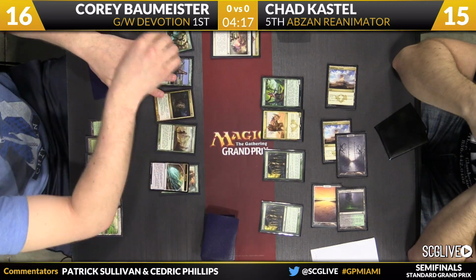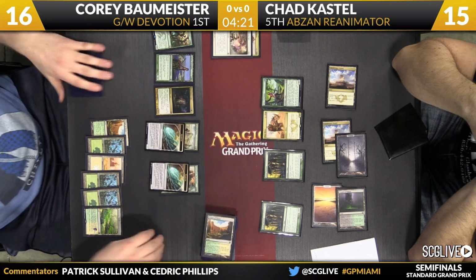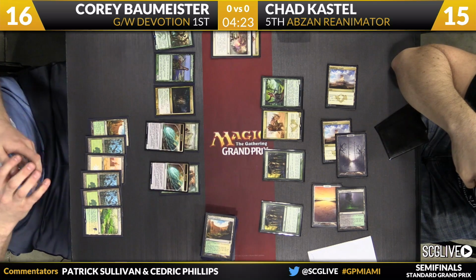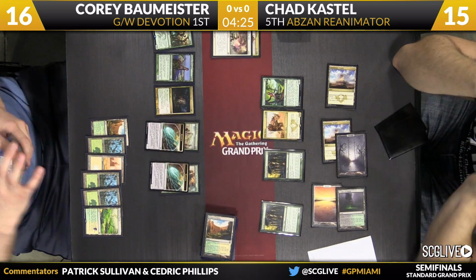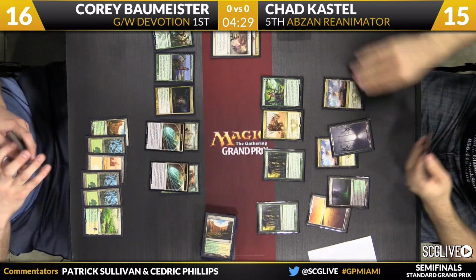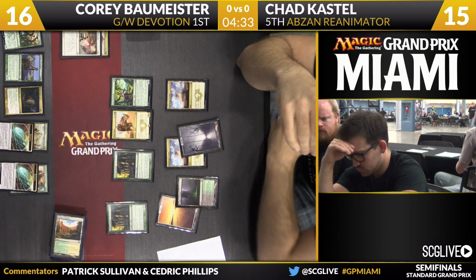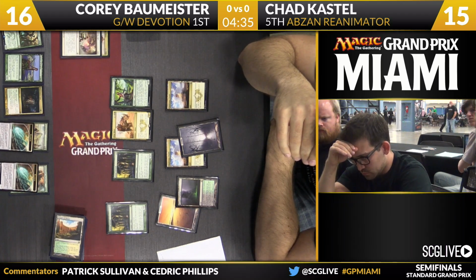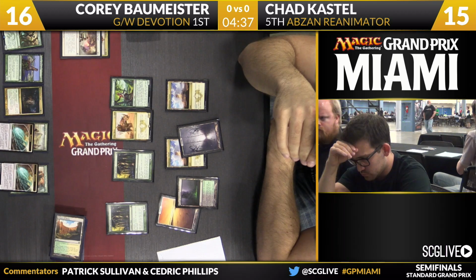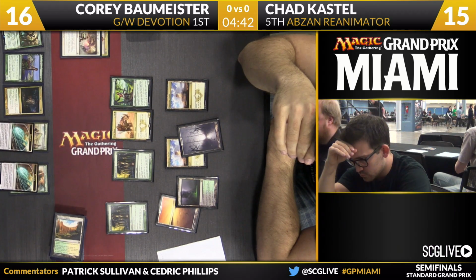Voyaging Satyr just going to come in. Another Manifest there from Whisperwood Elemental. Top cards of Temple of Plenty. We'll pass the turn back to Kastel. It's a copy of Sandsep Citadel. Yeah, Chad's hand now just lands. He needs something like a Whip, a Hornet Queen, but even a Whip in this situation, his graveyard's not great.